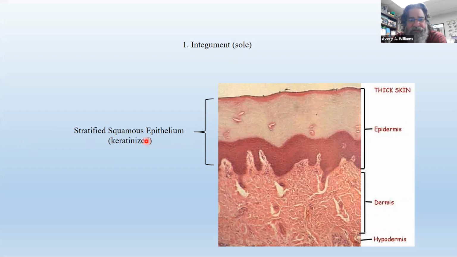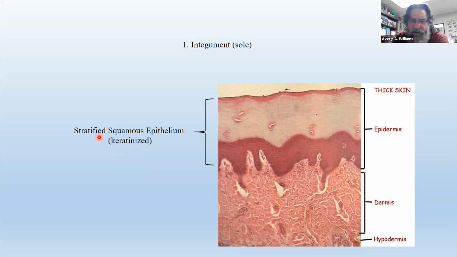And then in parentheses, I have the word keratinized. Well, what does that mean? Well, keratinized just means possesses the protein keratin. So wherever you have keratin, that structure is keratinized. But let me tell you something. You're only going to have keratinized tissue associated with your skin. That's the only place it occurs. And the keratin, the protein keratin, comes from a special kind of cell called a keratinocyte. So keratinocytes make keratin, and they only occur in the epidermis of the skin.